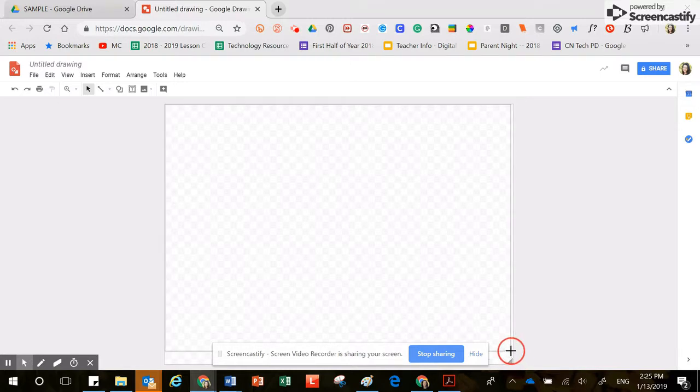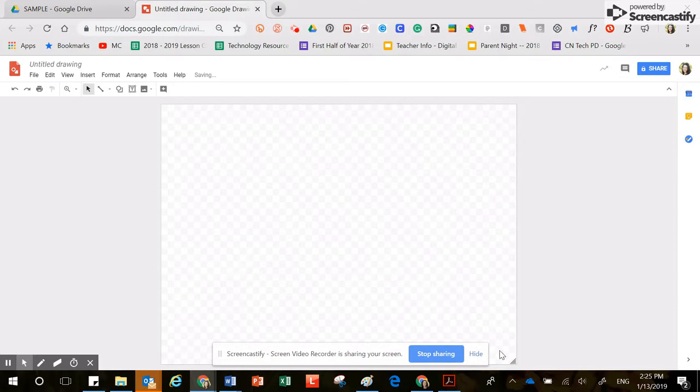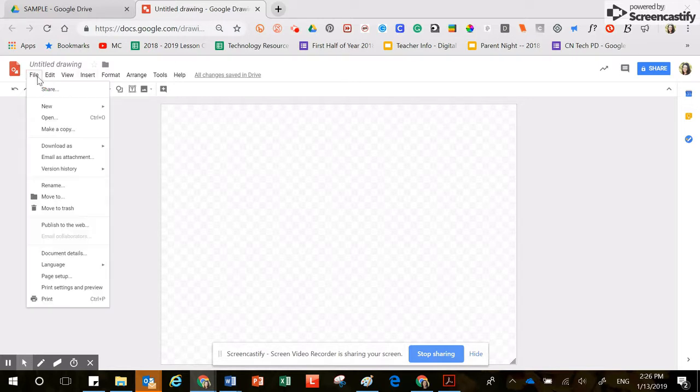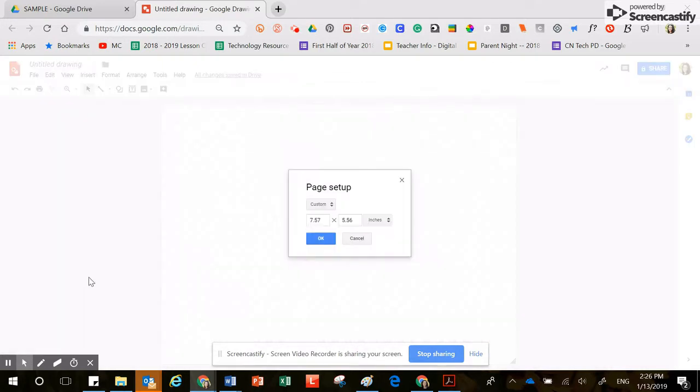In the bottom right corner, you can see how there are a series of small charcoal or black lines, and that is one method that you can use in order to change the size of your file. So if you want it to be smaller or larger, that is one tool that you can use in order to make your image smaller or larger. Your other option is page setup, and page setup is where you could change that.